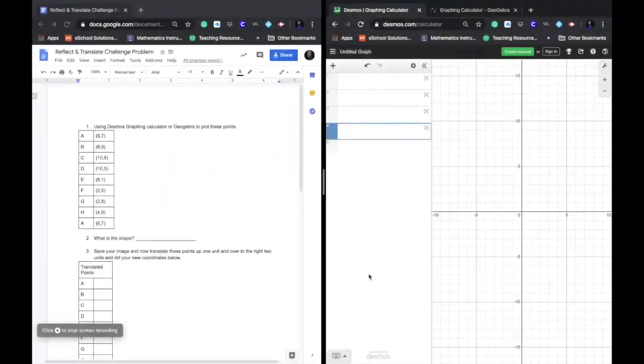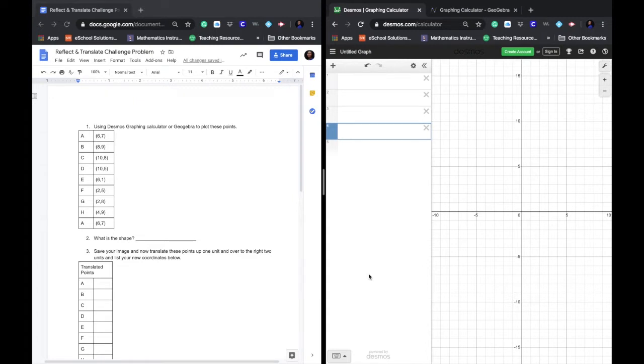So here we are on day 4. Wow, we're almost there, guys. So today we're going to graph points. And because it's kind of hard to graph points on the computer, I'm going to have you guys do Desmos with your points. To do this activity, you can either use Desmos or you can use GeoGebra. I'm going to show you how to use both of them today.